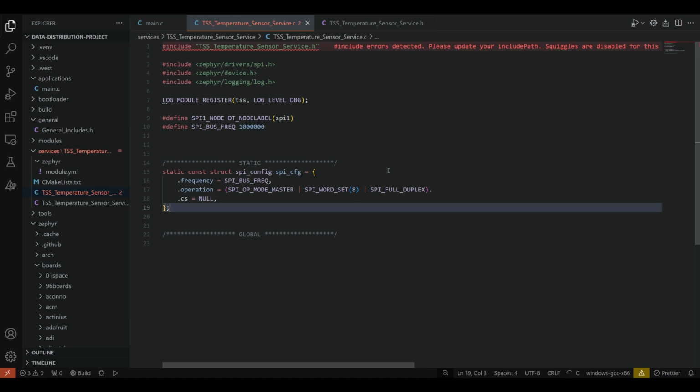It's configuring a SPI peripheral. Okay, we're defining the behavior of the peripheral.